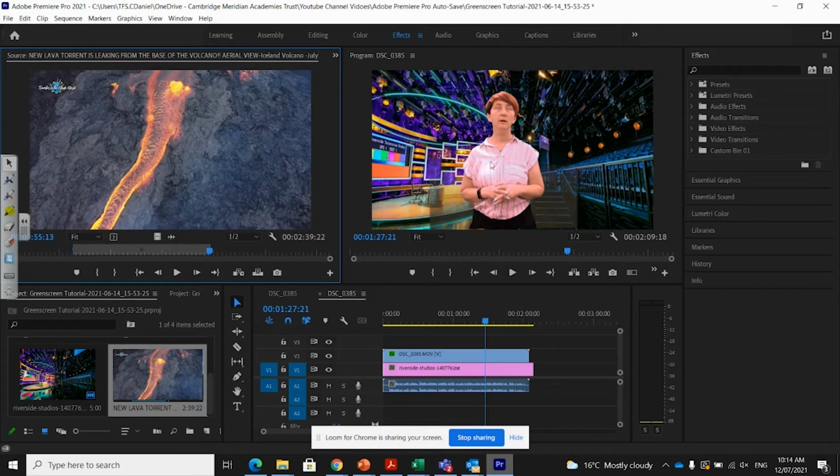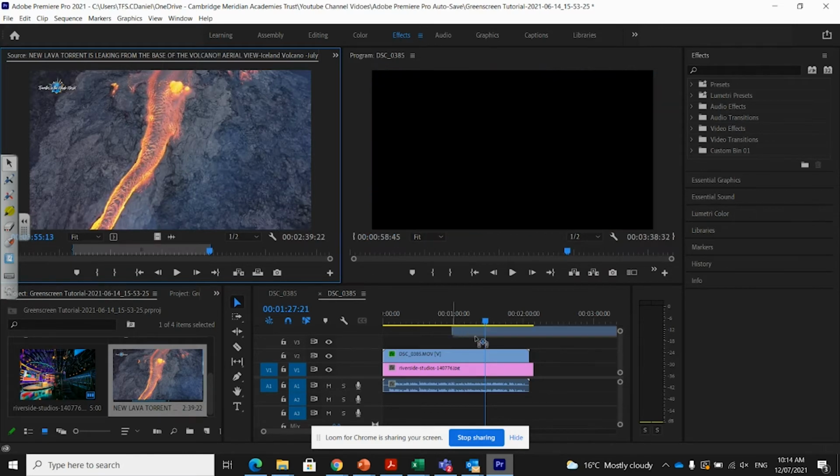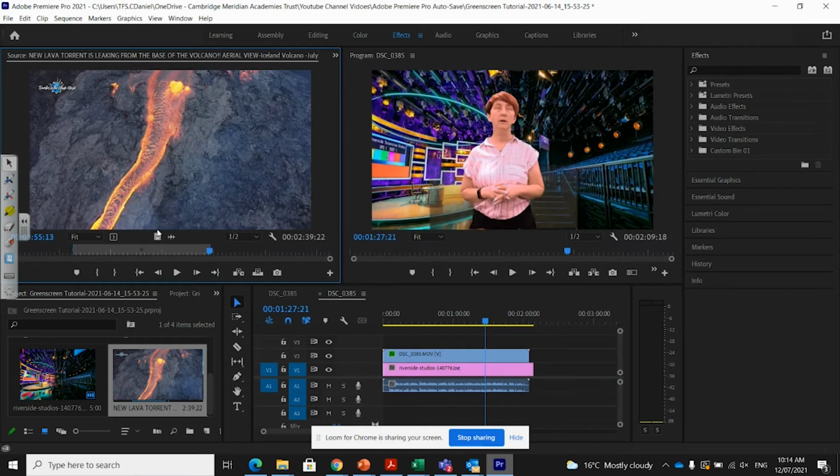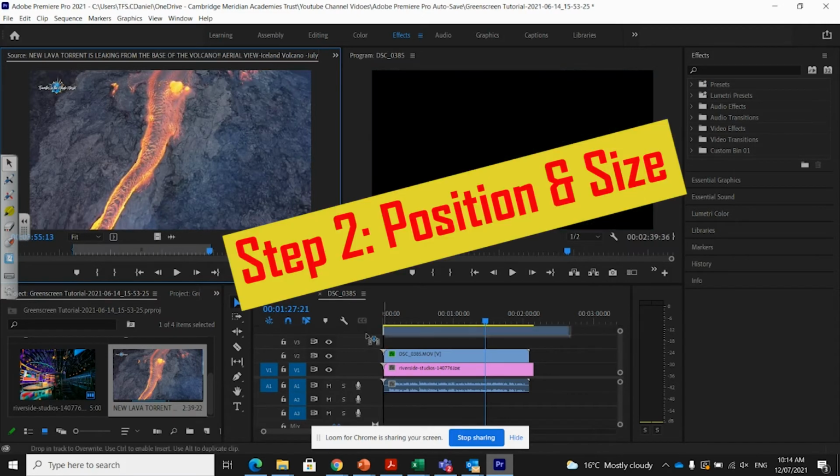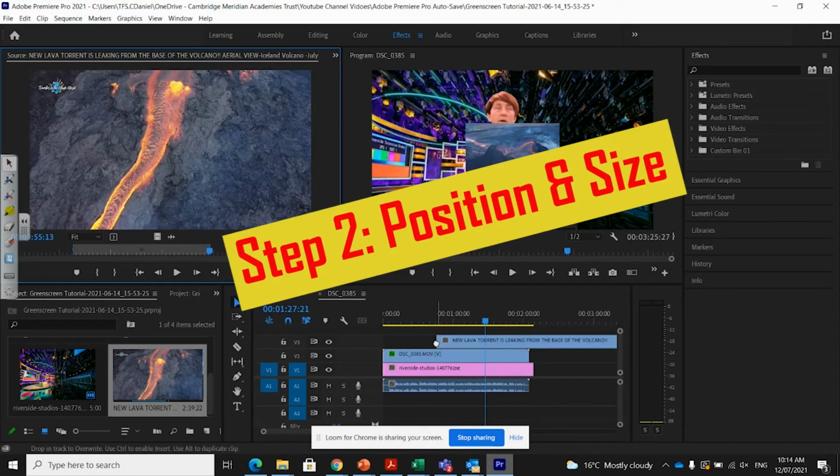Now, because I'm talking in the video and I'm doing my news report, I don't want the audio from this clip, I just want the video. So instead of dragging down here, which brings down the audio and the video, I'm actually going to drag from here. Can you see these icons say drag video only or drag audio only? Now we just want the video. So I'm going to drag that and put it above my clip.